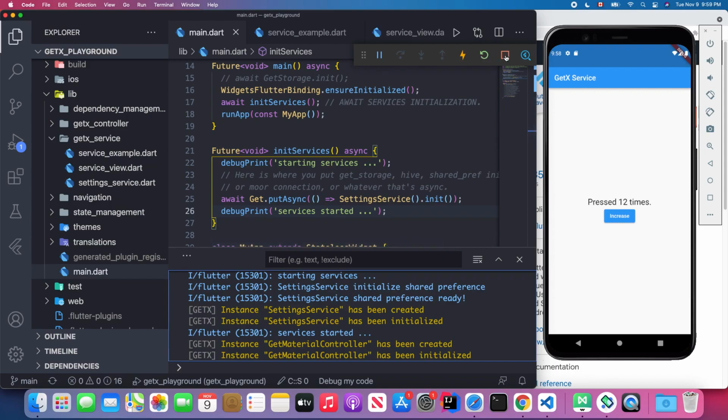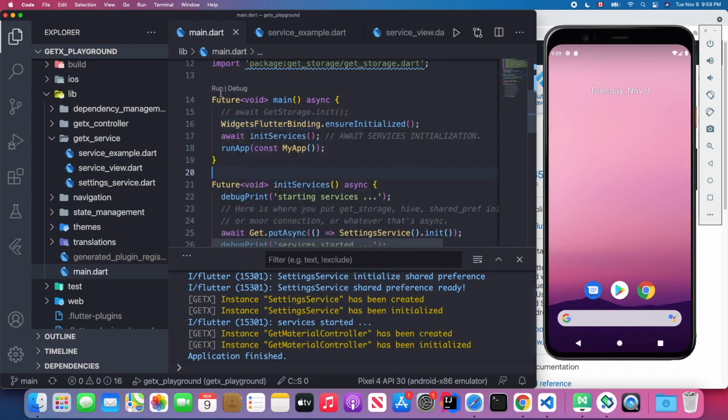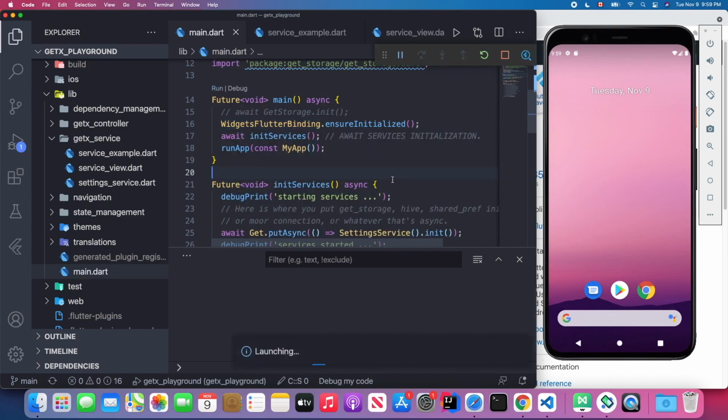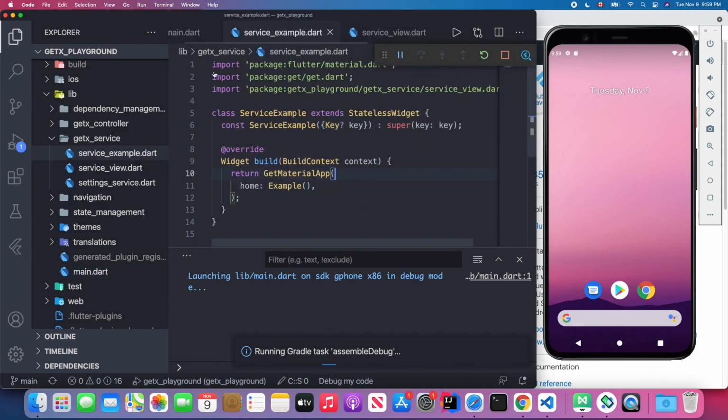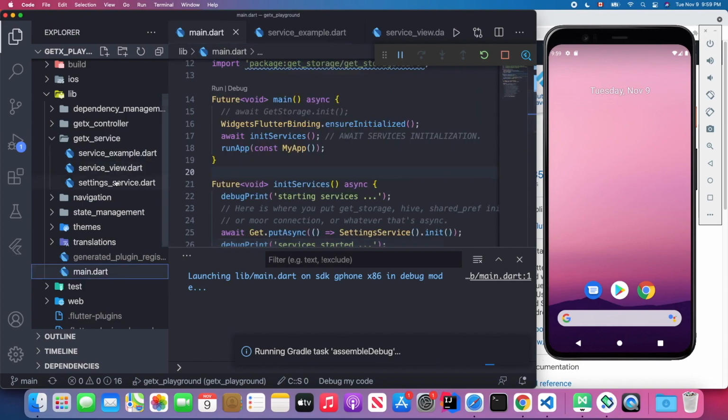So maybe I need to stop this application and run again, so you can see it clearly. When I open my application again, it will still show the number 12. Okay, so let's see.